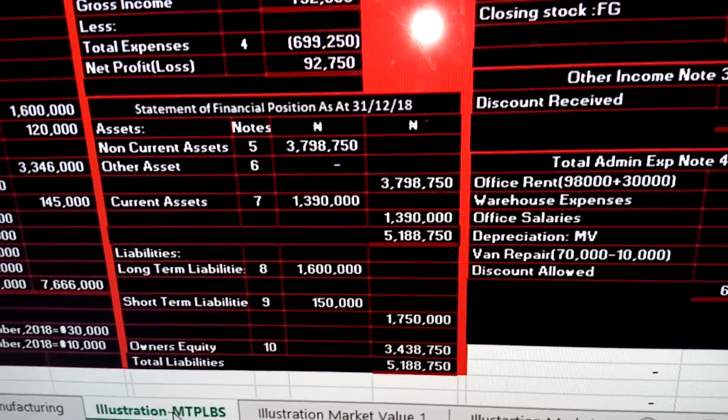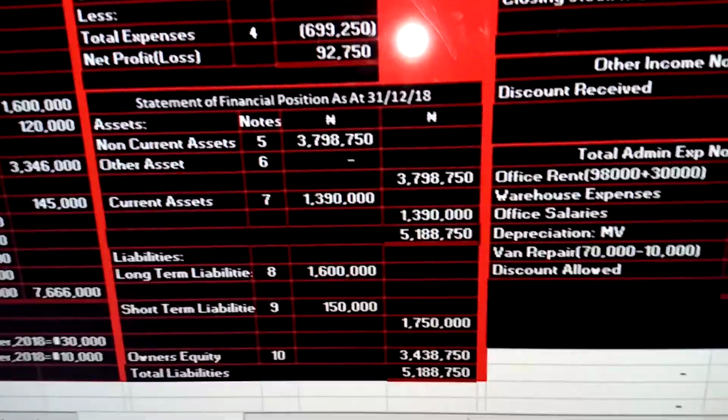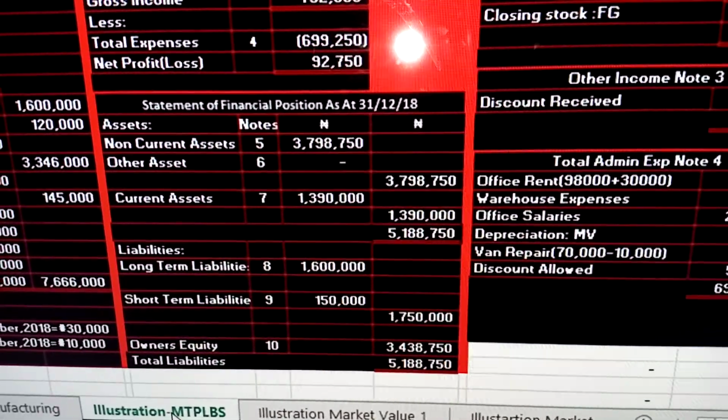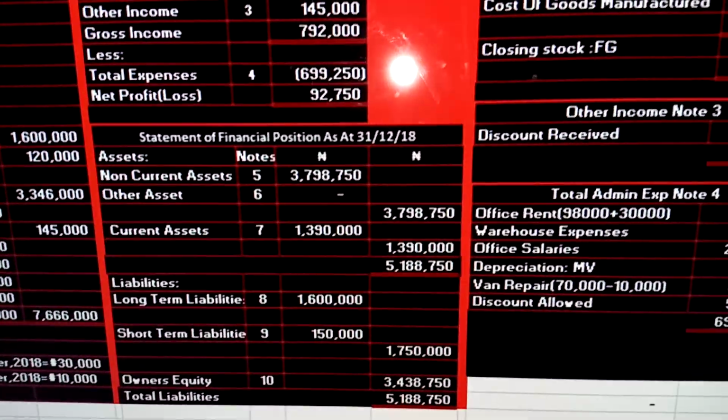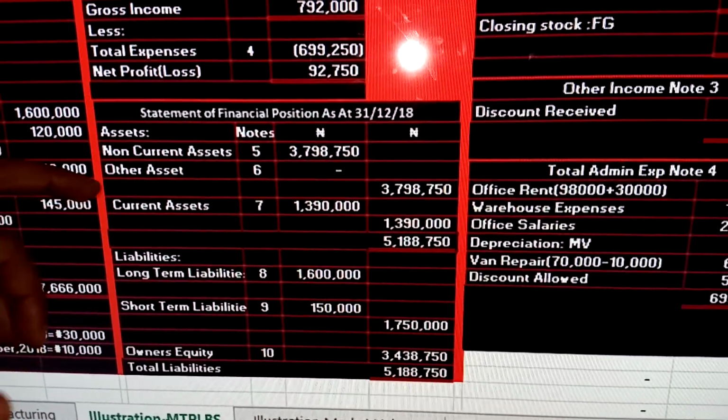non-fixed asset items or non-current asset items at the same time. Like these assets that are not physical, or it can be fictitious as well, so long as it is recognized as an asset, okay, but not fixed or current, it's other assets. So in this question, there's no other assets, so that's why you have dash here.